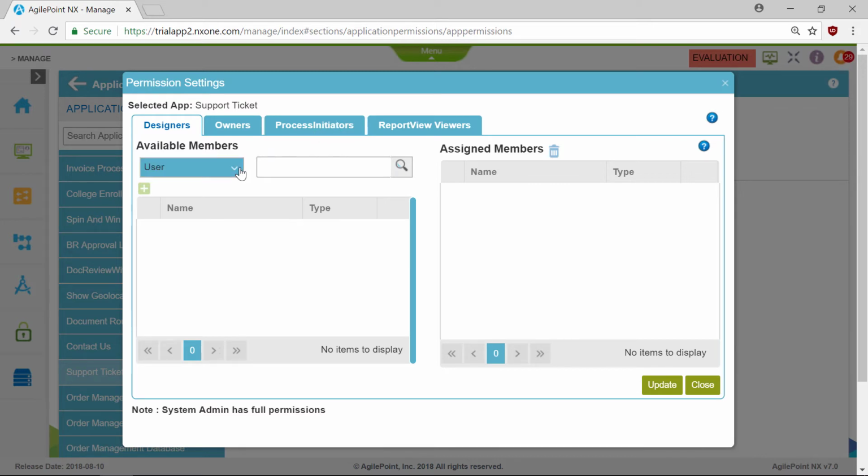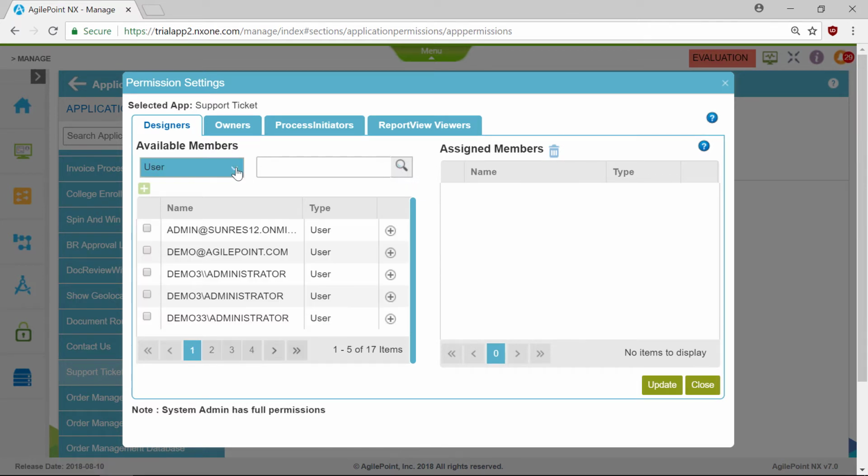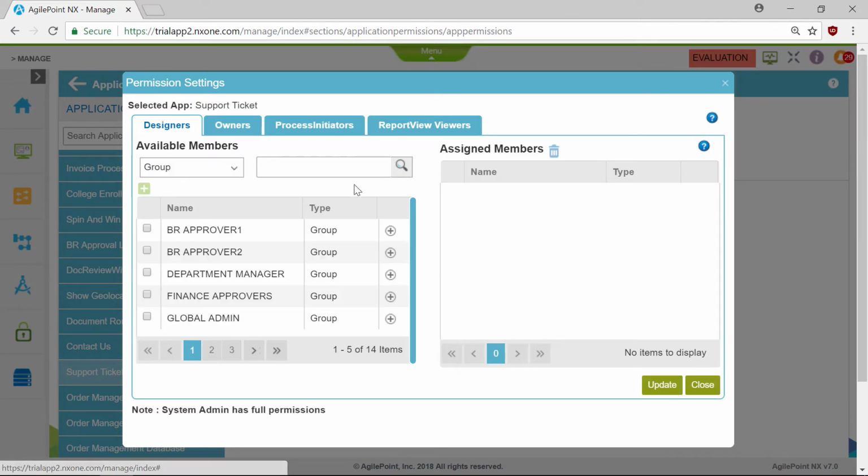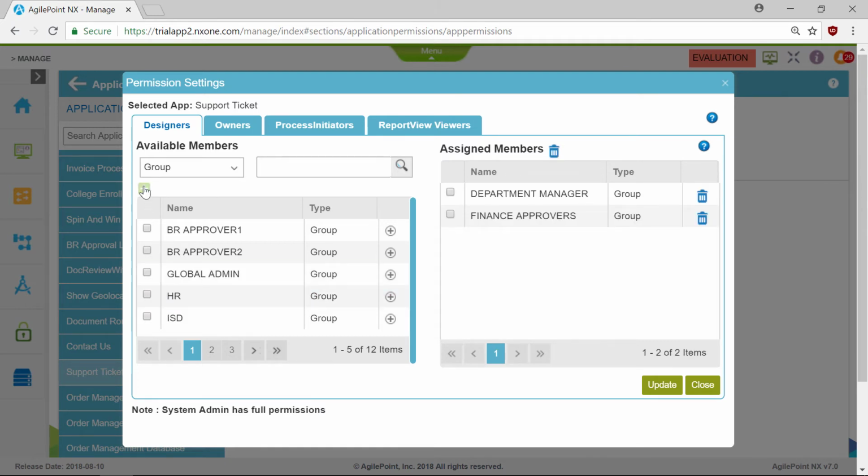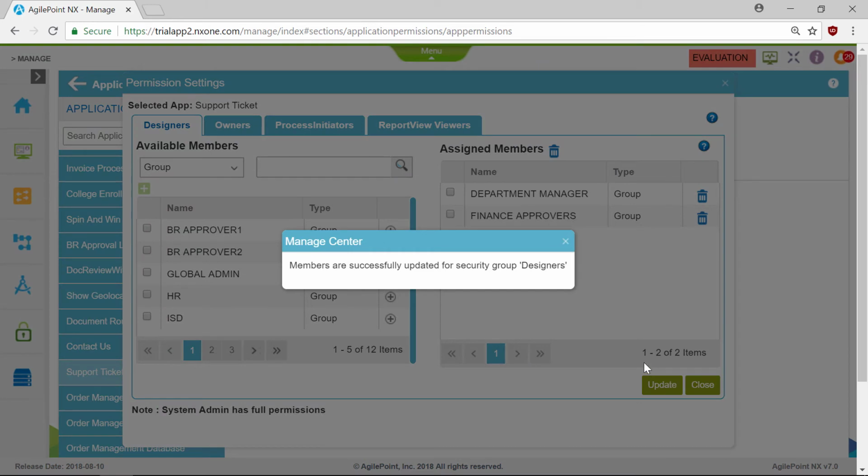For any one of these categories, I can manage it on a user as well as a group basis. In clicking on the magnifying glass with an empty field here, it's going to return all of the users or all of the groups that are available. And then I can simply select on an individual basis as well as in bulk who I'd like to add for this permission. To do so, I'll select the appropriate entries here and click the plus icon. And upon saving here, I'll want to click the Update button here on the bottom right-hand corner.